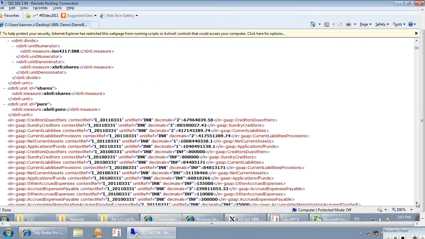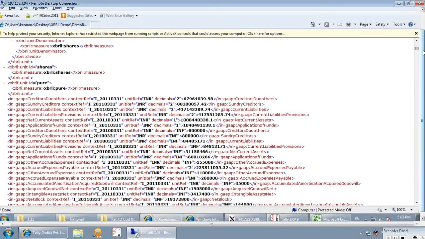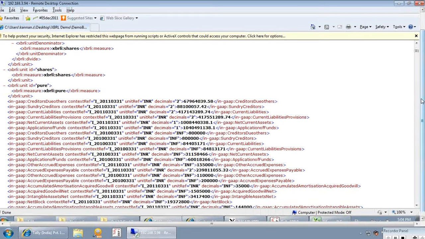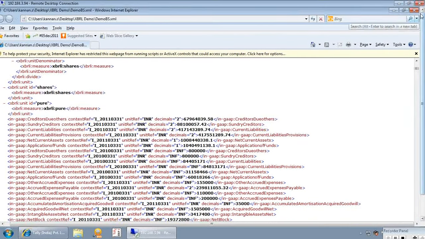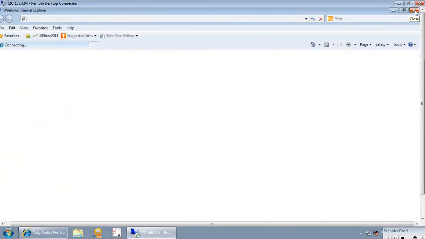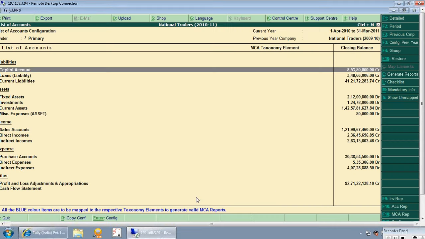Okay, this is your balance sheet. Now we'll see how we validate that file.